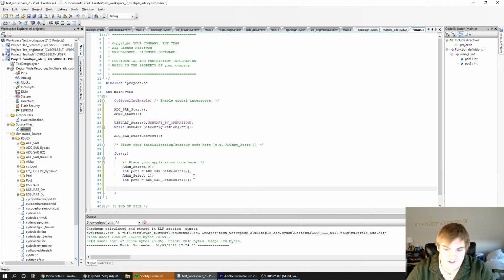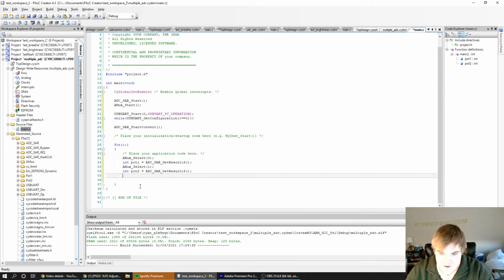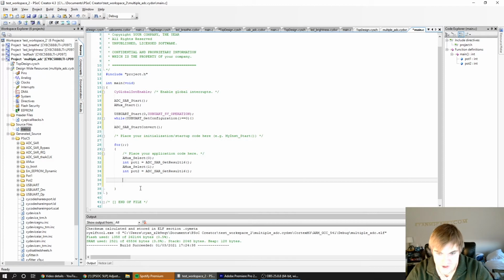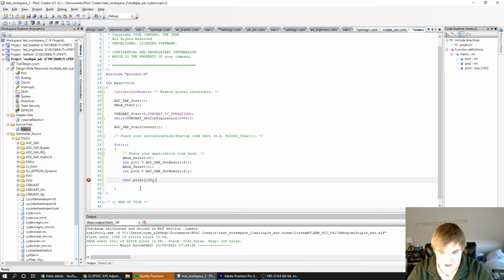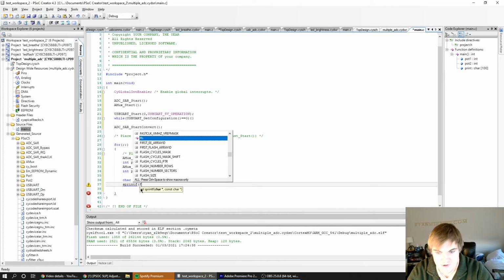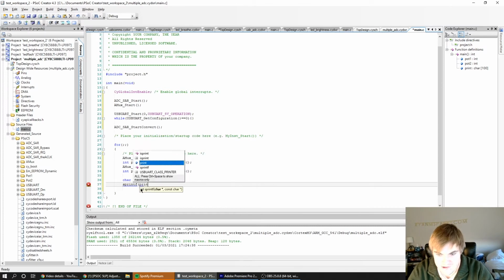So our next challenge is to print these two values to the USB. We've done this before, but the way we can do it is we just make a character array. So we can call this print, and we'll make it 100 characters long. That's generous enough that it can contain our message. And we'll use the sprintf function in C. The sprintf function takes the character array that you want to print to. So we're going to print to print, which is the character array. And then it takes what you want to print.